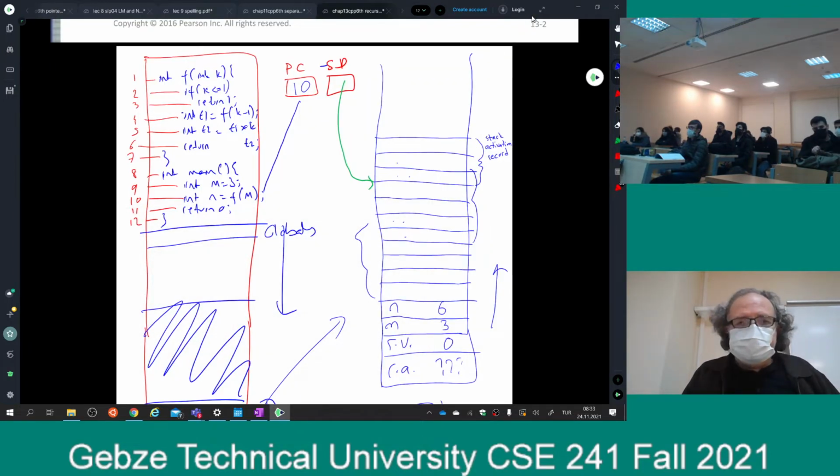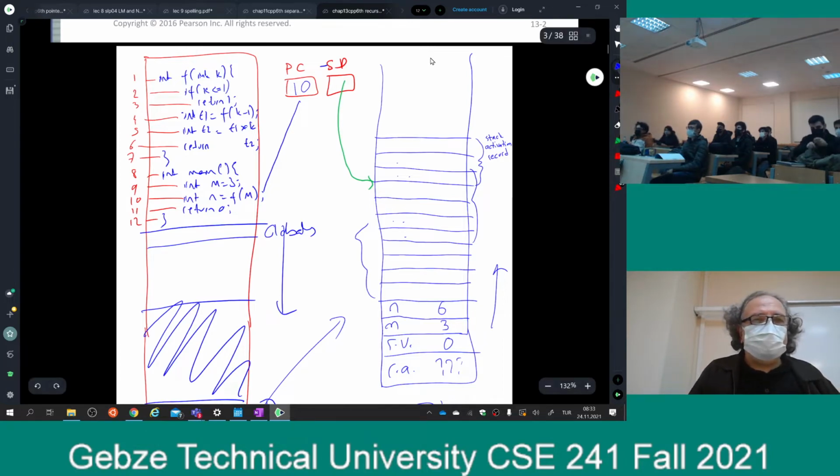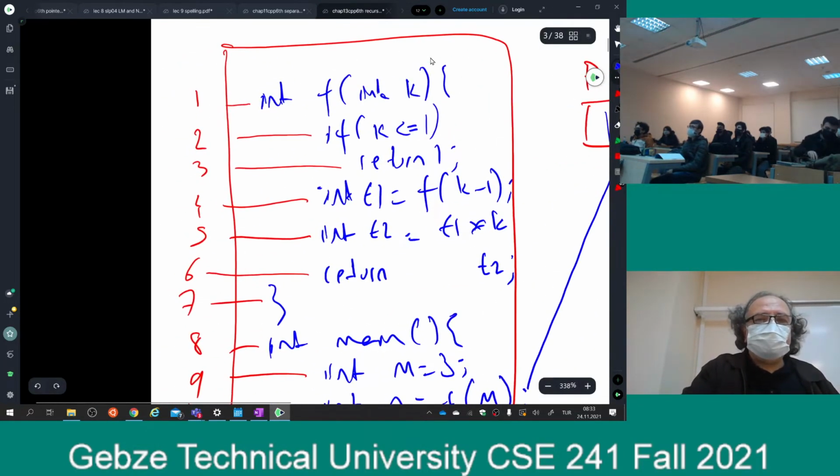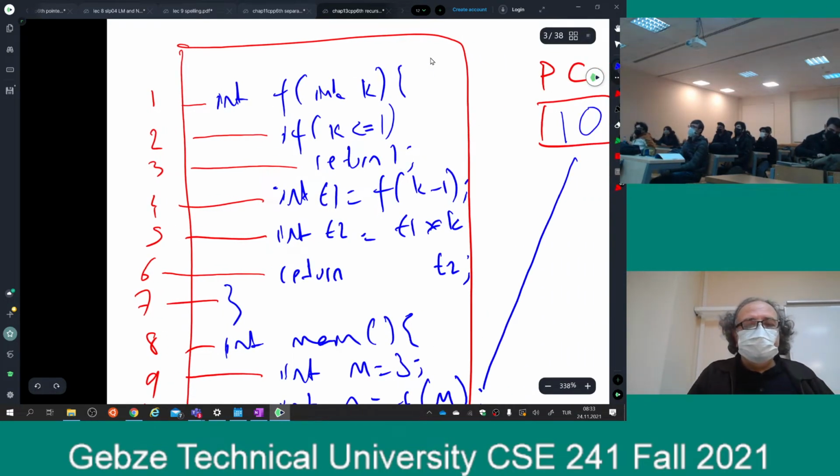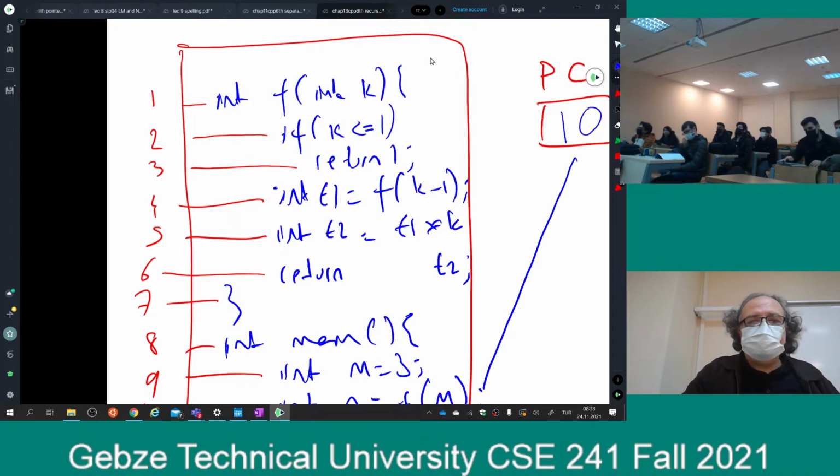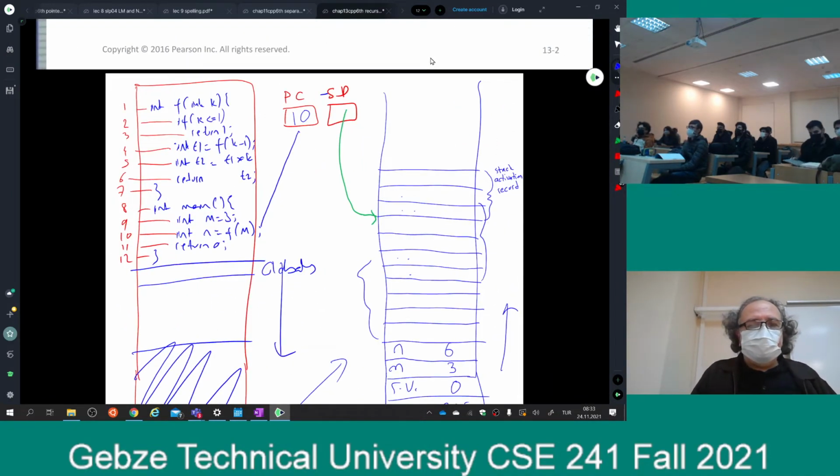So we talked about this. What happens when you do a function call? Since recursion is no different than any function calls, when we do recursive calls, we apply the same rules. Push your data on the stack, your variables, arguments, parameters, and the local variables on the stack, etc. We traced the stack and the program while we are doing the recursion, and then we said that this is just one way of looking at recursion.